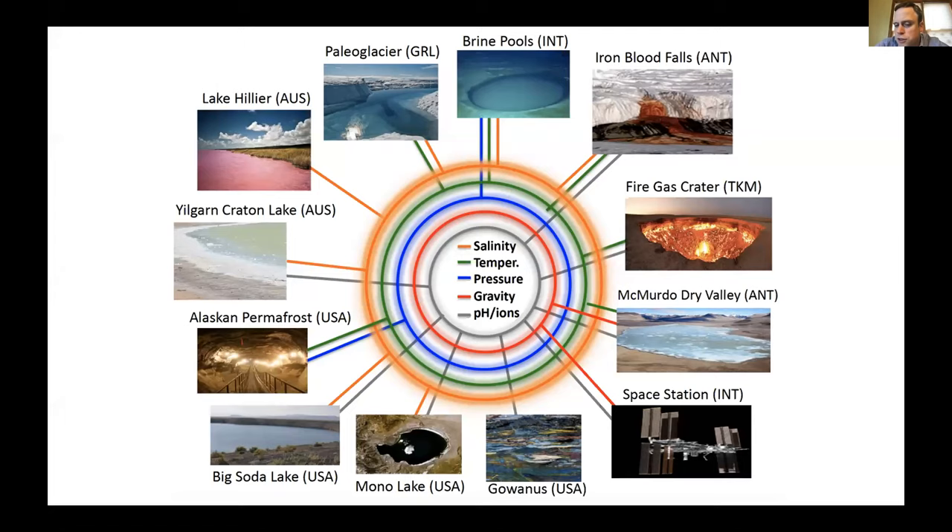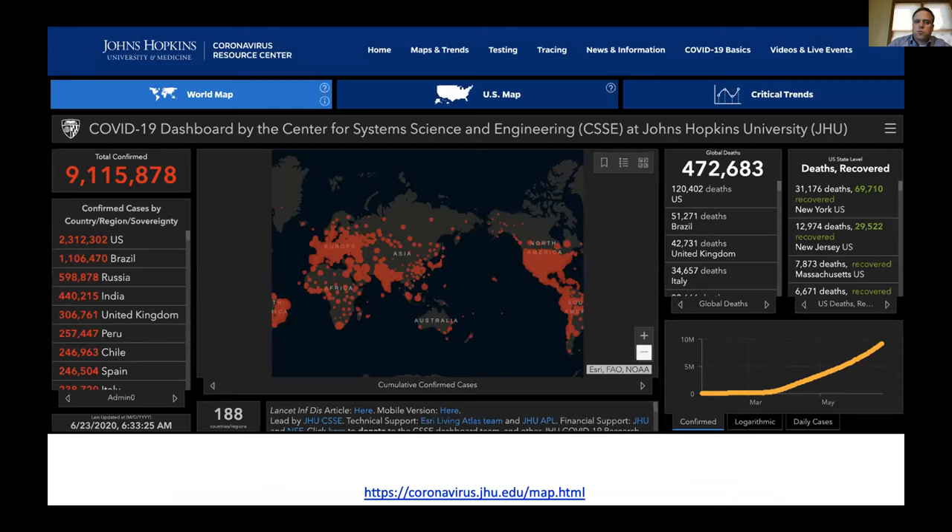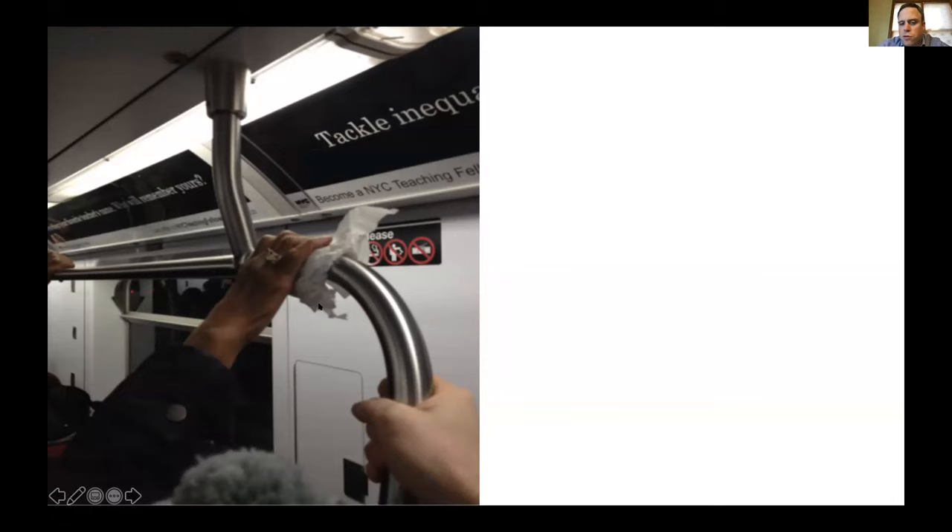When you start looking at the microbe directory features, one of the key questions is: where was something originally discovered? What might that indicate about its likely ability to survive in different environments? And can we use that to better understand new organisms we discover? A new organism that many of you are familiar with is what can happen with COVID-19. The subway, you wouldn't think of as a place to discover extreme microbes, but the organisms have to survive cleaning and living on steel surfaces — and after the pandemic, I've seen people wearing gloves and masks when they ride the subway.